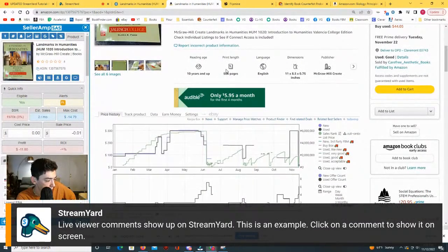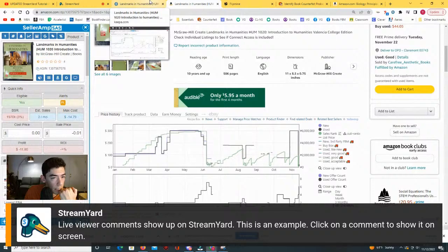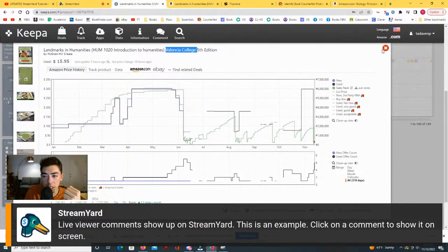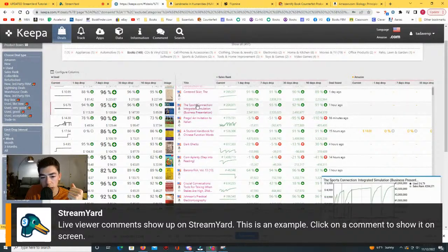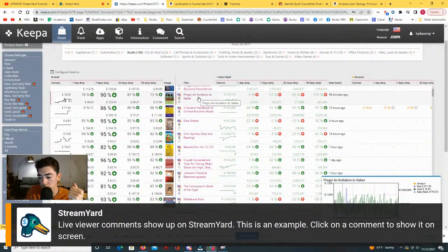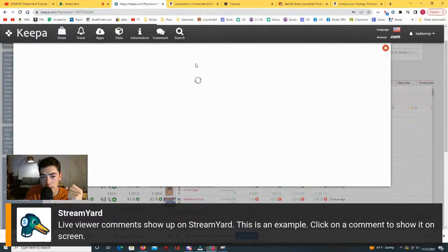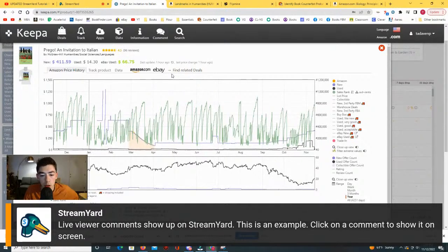Do you stay away if there's too many FBA offers? What number do you consider a saturated market? That's a great question as well. Okay. I think it basically comes down to looking at the Keepa chart, and maybe let's go and try to find a listing that would give us an example of that. Maybe let's just look at this listing, and let's open it up on Amazon.